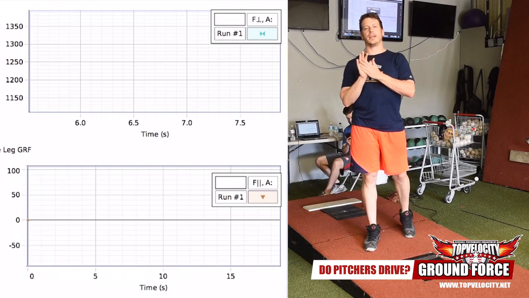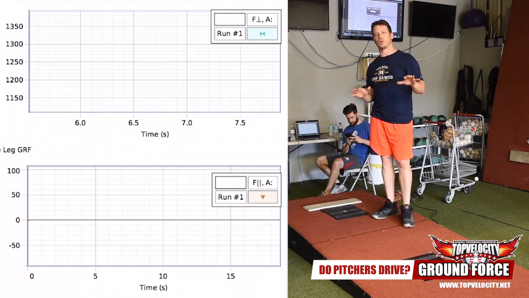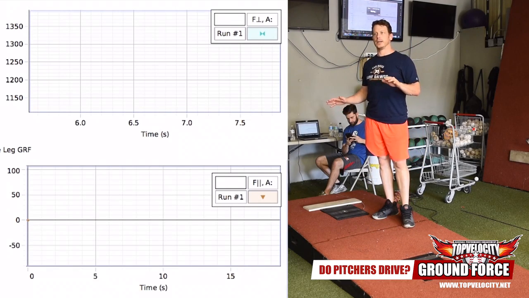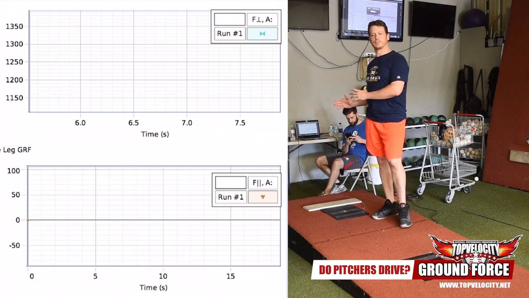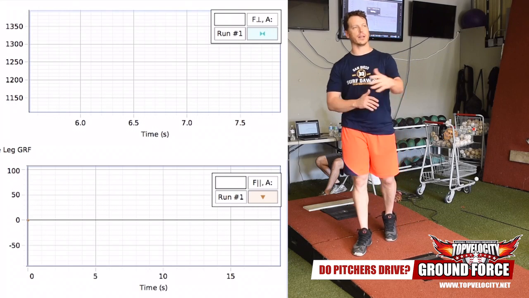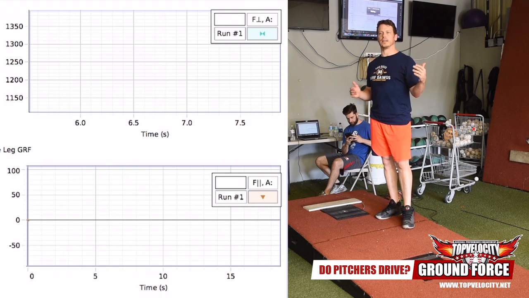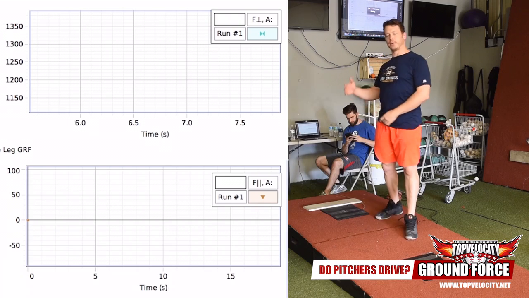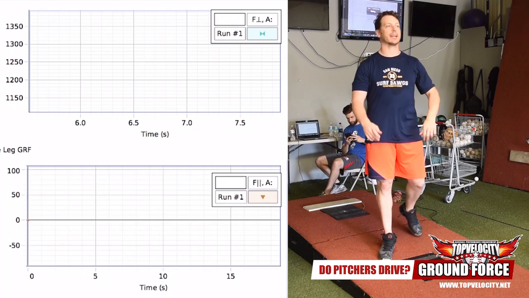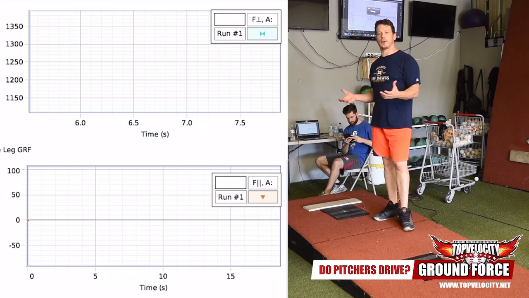All right, I want to do this video quickly to go over that age-old question: do pitchers drive? There's a school of thought that believes pitchers don't drive. It's probably also around a lot of the old stand tall and fall approaches. I guess if I think of one, Sandy Koufax was that guy with aggressively hip lead and would just kind of collapse the back leg. And then there became this big movement that pitchers don't drive.